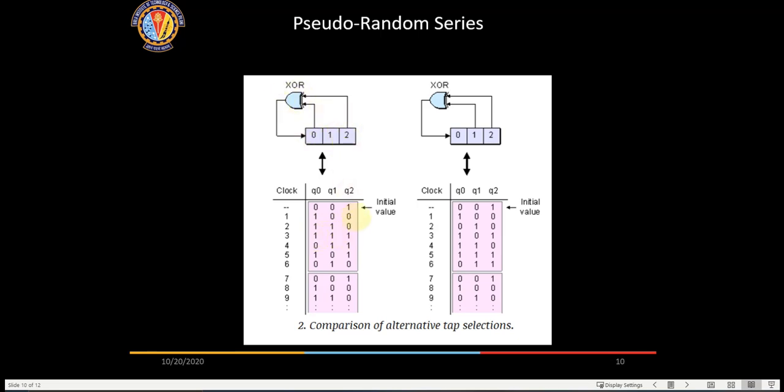So what happens is, if I take the output only from Q2, it will be 1 0 0 1 1 1 0. Again it will have this series following it. So if somebody tries to find out what this series is, it will be very difficult for him, because it is 1 0 0 1 1 1 0 0. So it is kind of random numbers. It will be very difficult for a third person. Even if he tries to find out, it will be very difficult for him to find out what this series is.